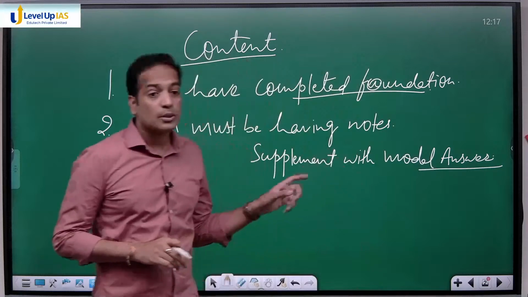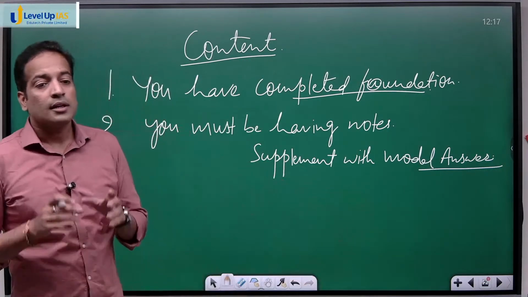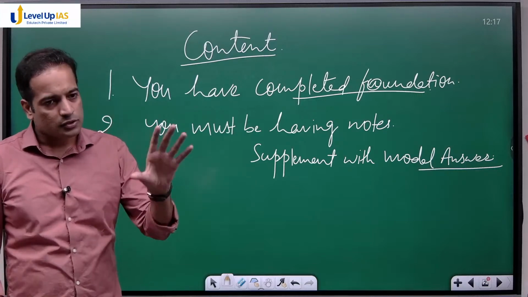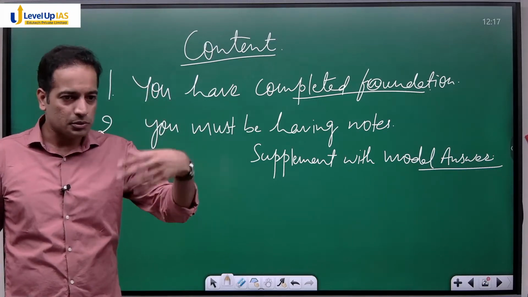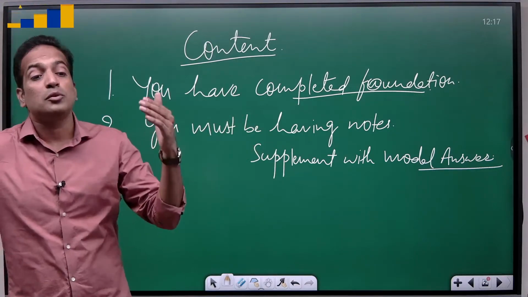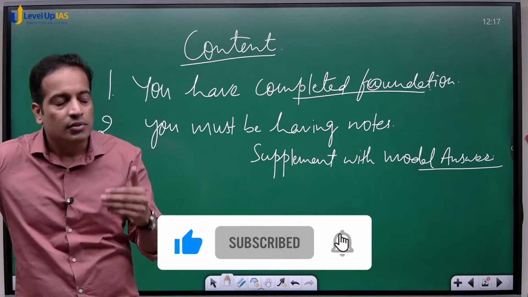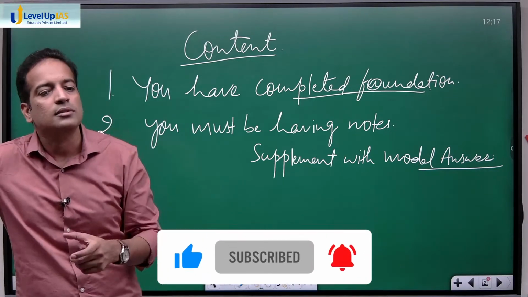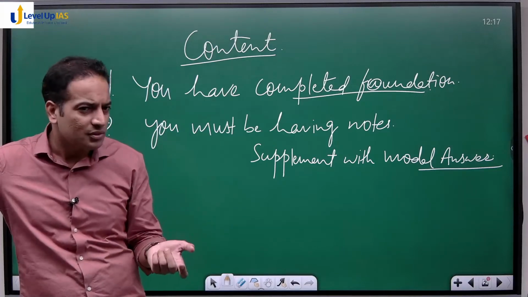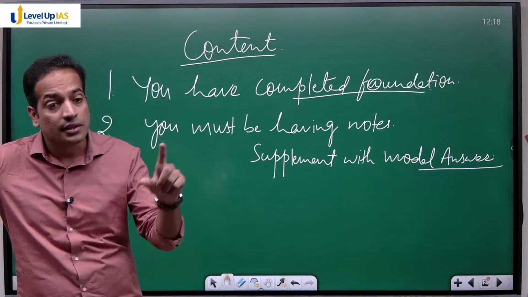You have to supplement your notes with the model answers. And yes, whatever is in the model answer is not the only content. There is more content, but since we try to stick to the word limit, suppose it is a 150 word question, we try to ensure that the answer is roughly between 250 to 300 words. So naturally the content will be less.